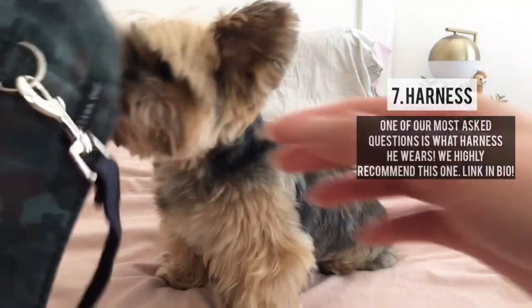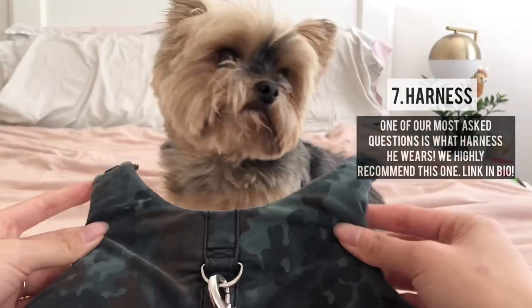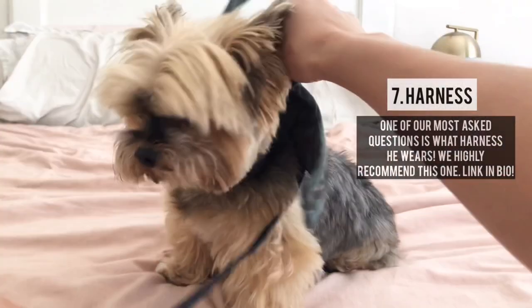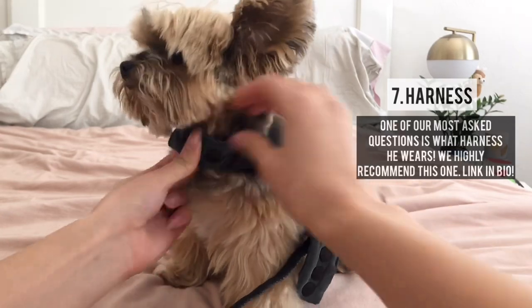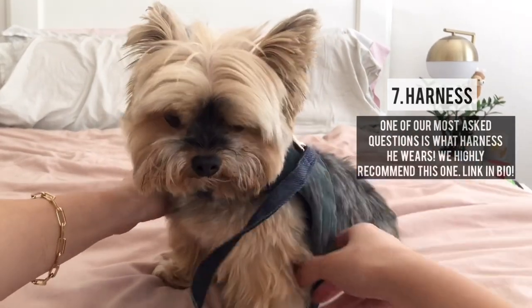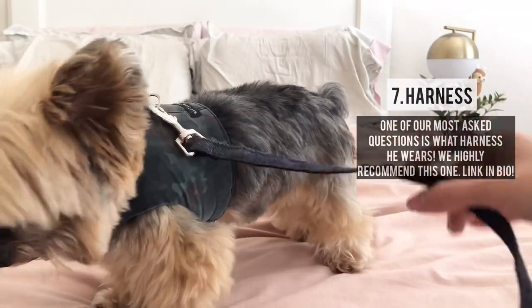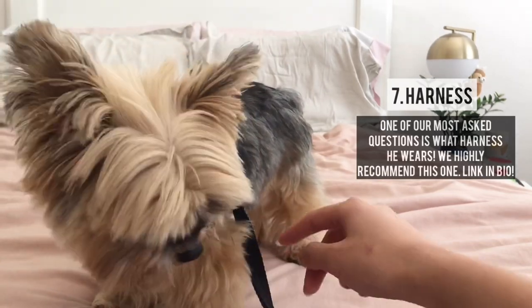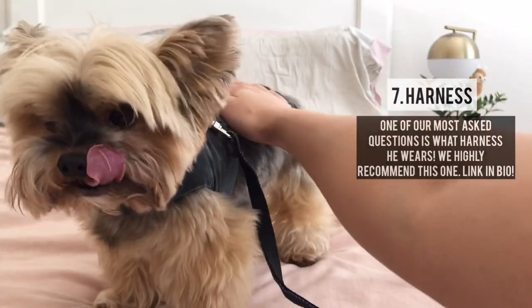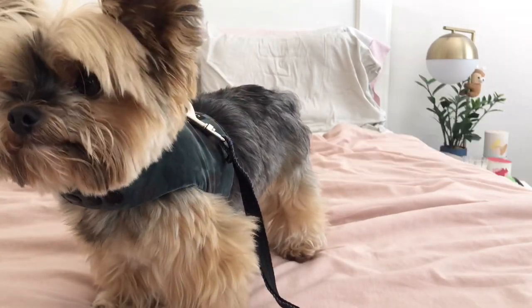The last thing is a harness. This one is from Million Dogs. I like this one a lot because it's just buttons and it's really easy to put on and it's adjustable — it has three different buttons. It's really comfortable for them. We've had this one for three years and we have not needed a new one, even though he does have another one. He always wears this one. They have really cute different designs and we'll link that below for you guys.